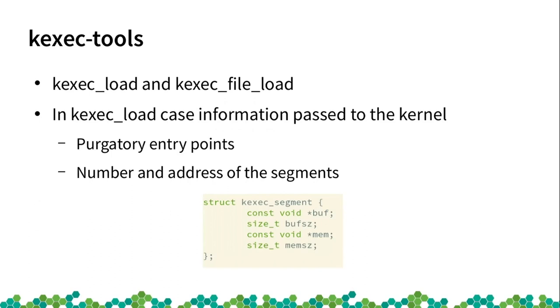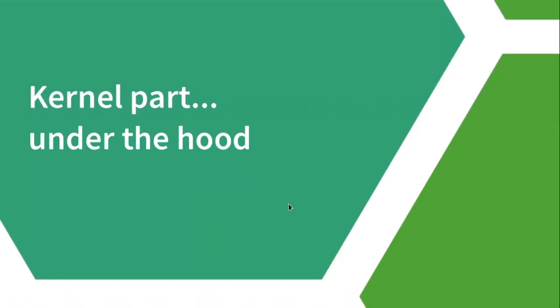It creates all these segments, and then it passes the segments to the kernel. And this is done via a syscall called kexec_load. There's another call, which is kexec_file_load, where you just pass the kernel and the initrd to the production kernel, and then the production kernel does all this stuff for you. This is not yet implemented on ARM64. There are some patches on the mailing list, but it's not ready. I was looking into the kexec_load case, and in that case, what kexec-tools passes to the kernel is the entry point of the purgatory, and the number of segments, and an array of kexec segments. Okay, so that's the user space part, and now we get to the kernel part, which is shorter.